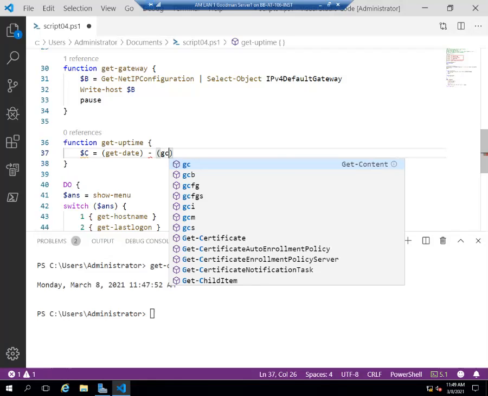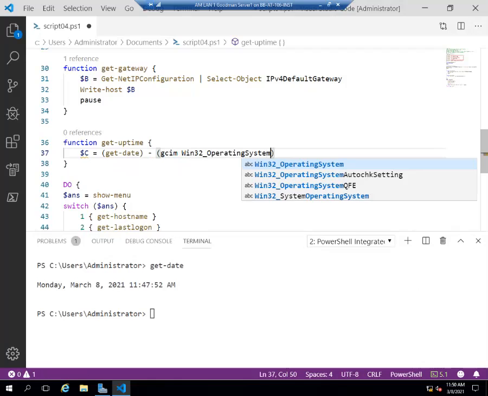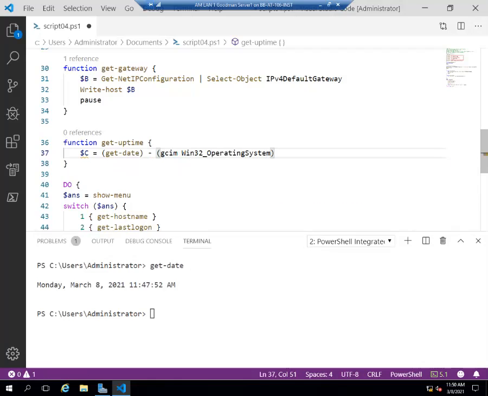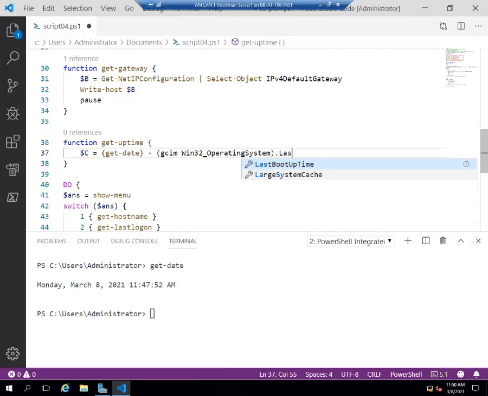So there's the GCIM command that lets us look at certain operating system information, Win32_OperatingSystem, looking at the last boot up time of the Windows 32 operating system.